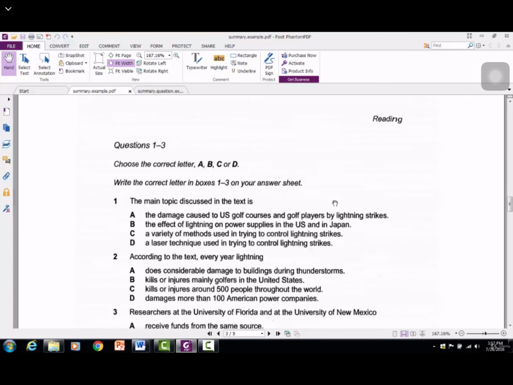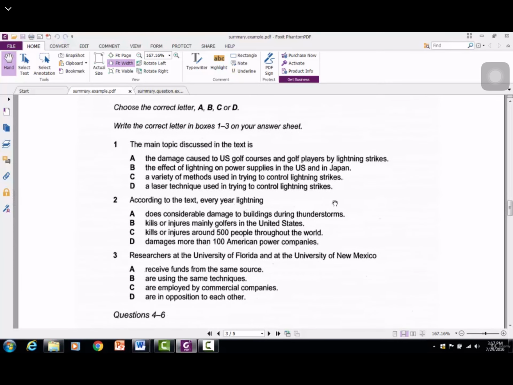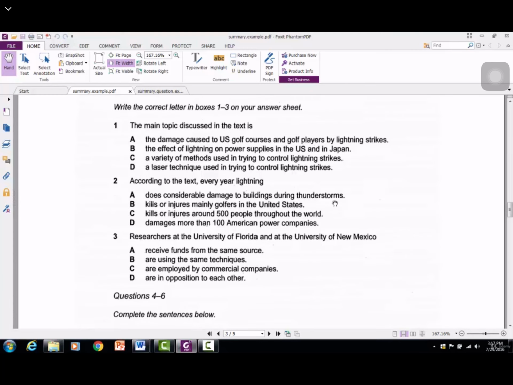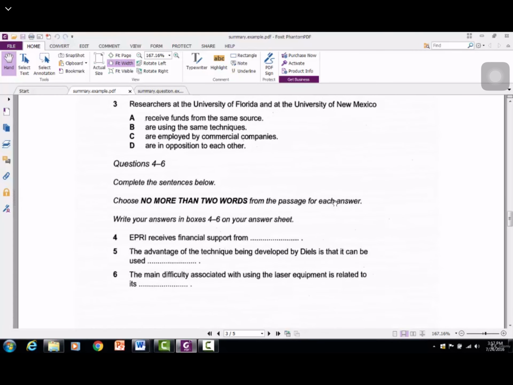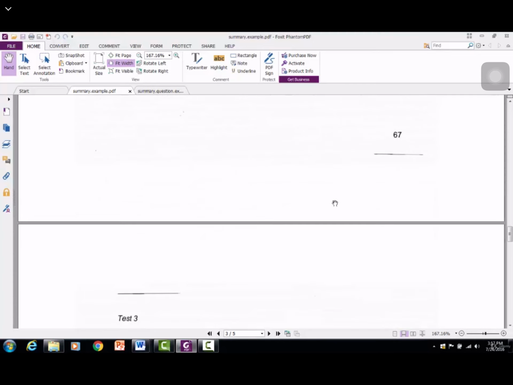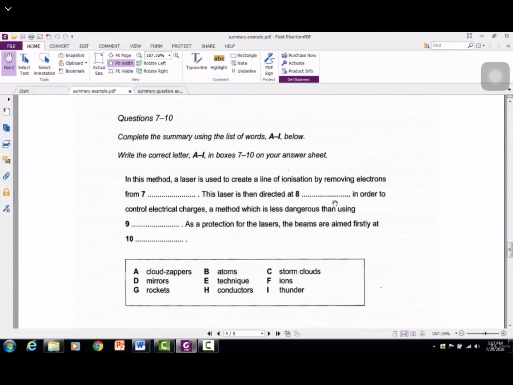All right. So first we have a multiple choice question, which we would do because it goes in order. Then we have a complete the sentence question, a fill in the blank question, which we would do because it goes in order. And then we have our summary question. If we were doing this for the real exam, we would do our multiple choice question, our fill in the blank question, then our summary question. And it should be a little bit easier.